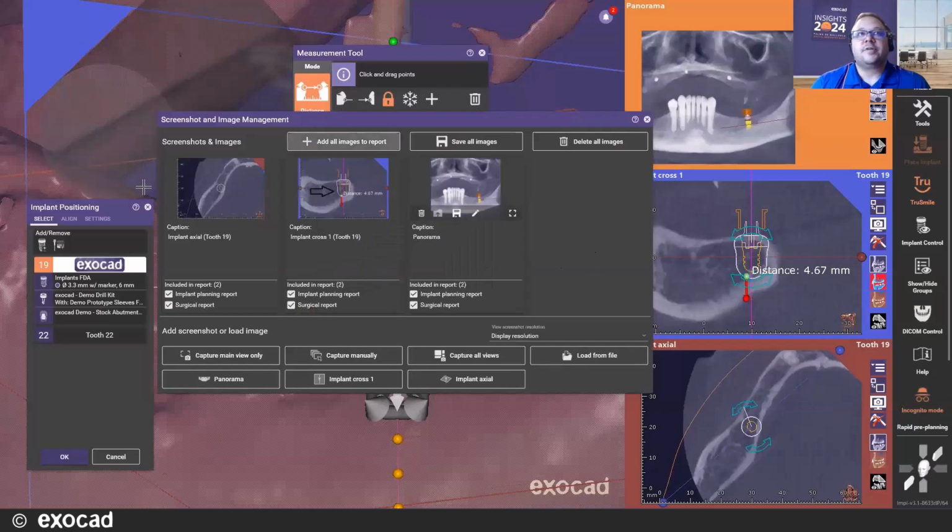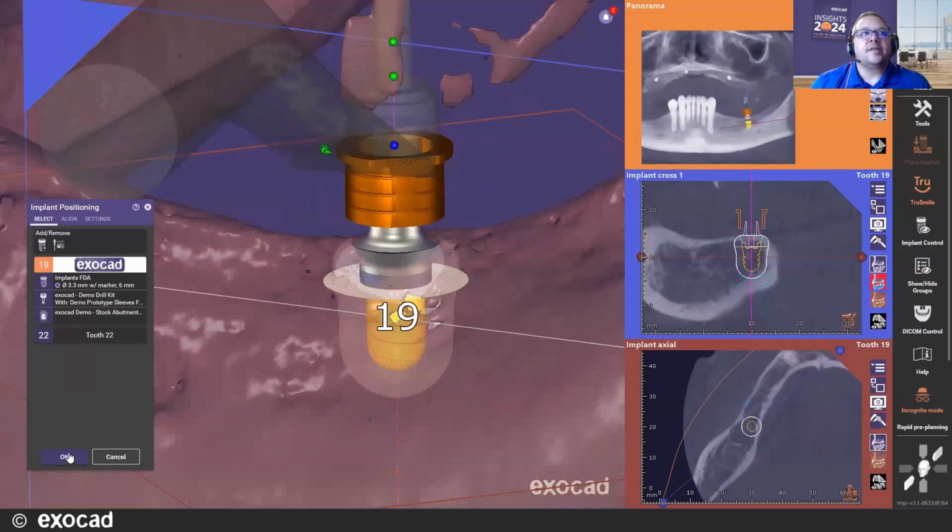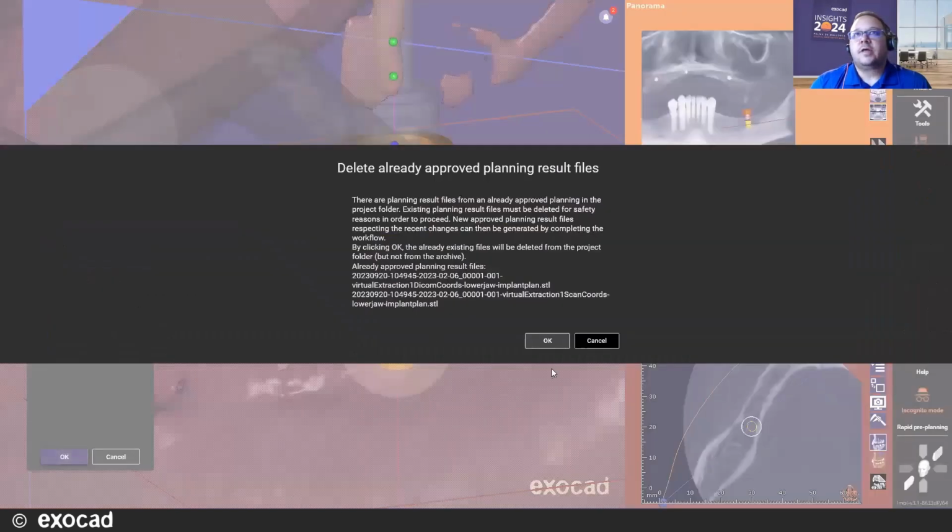So that's an awesome feature that's been put in from a customizing your planning reports standpoint, basically giving more communication to dentists, surgeons, labs, and patients. So we'll go ahead and close out of this. We'll save 222 there.